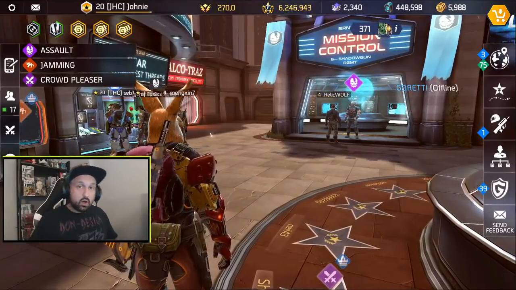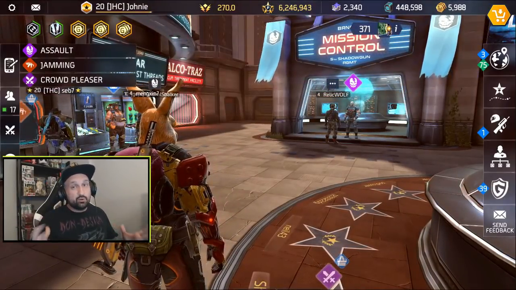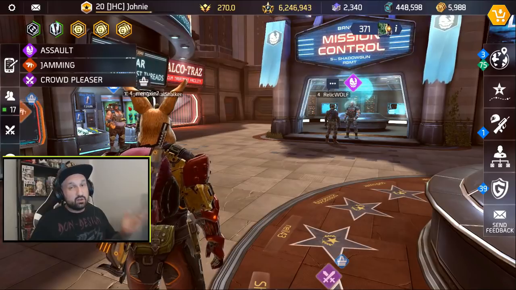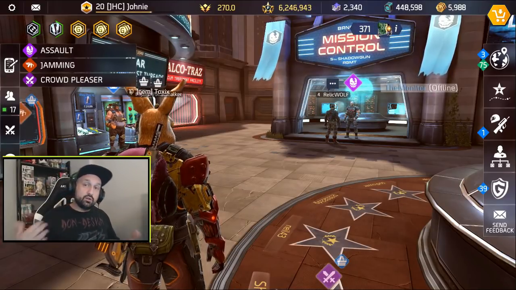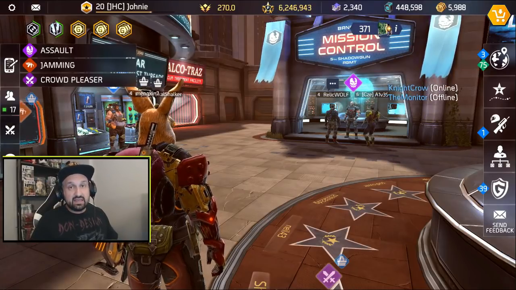So let me know in the comments, what will you do? What is your best way to farm treasure chests? Are you gonna go for Brothers because it's faster, but the loot is not so good? Or are you gonna go for Hive Mind and see if you can get more loot?